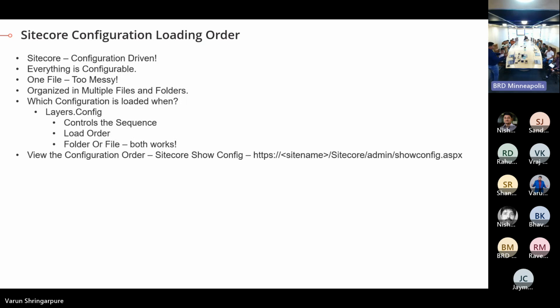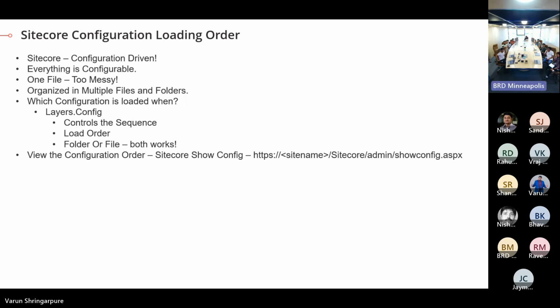I need to do this, I need to provide these values. This is the user request, this is the page context, this is the data source context, and so on. That is how everything is built into it. And then what a user sees is the page. In the last sessions we saw how renderings, placeholders, layout, the page item and the data source item are all separate. But how does it come together and become visible to a user? Based on pipelines. So that is how the whole picture works together.